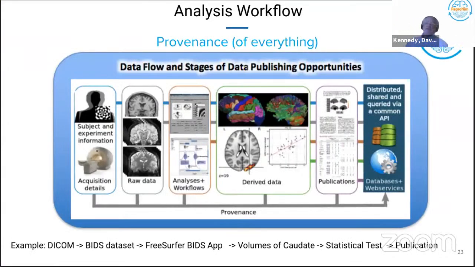Just reminding ourselves of these general processes, a workflow entails acquiring subjects and acquiring imaging. We generate lots of imaging data. We subject this to some particular analysis workflow. We generate some derived data, statistical maps or volumes of regional or diffusion types of things. We apply statistical interpretations of those and make some conclusion and some claim that comes from that observation, and then we publish that. So these are kind of our stages of workflow.